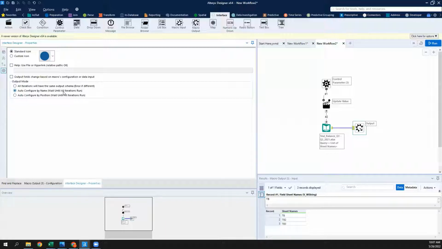When you click on this, when all iterations run, it compiles all of them. And once it has the compilation of all of the files that you put together, it puts them together regardless of the schema.